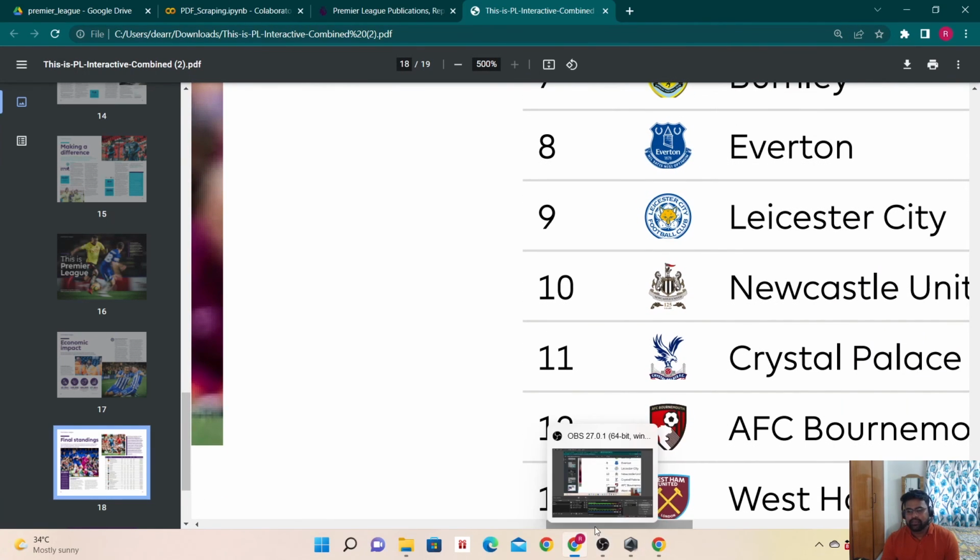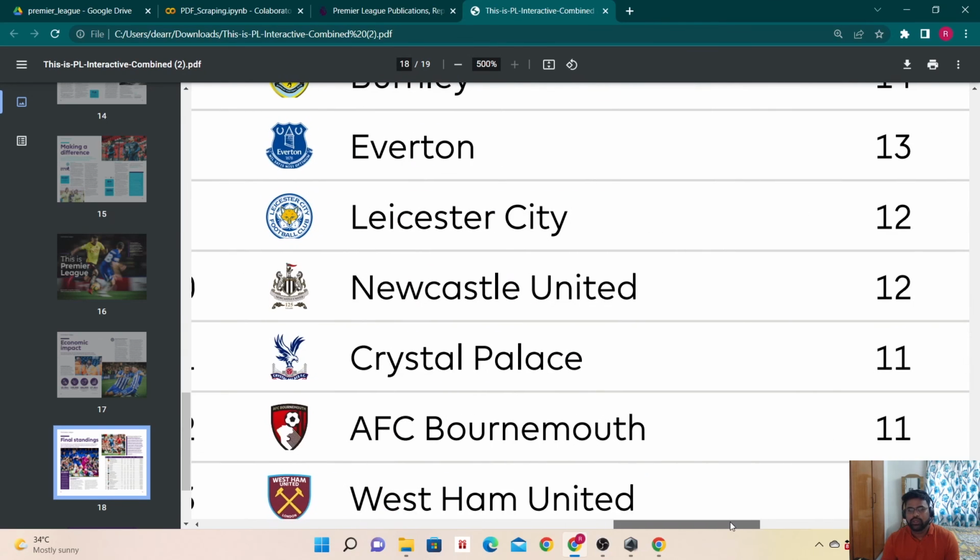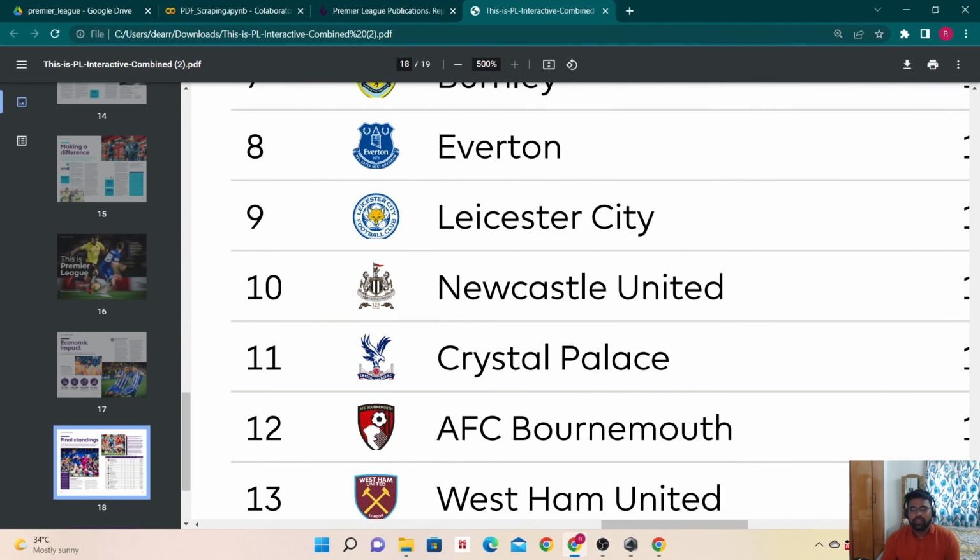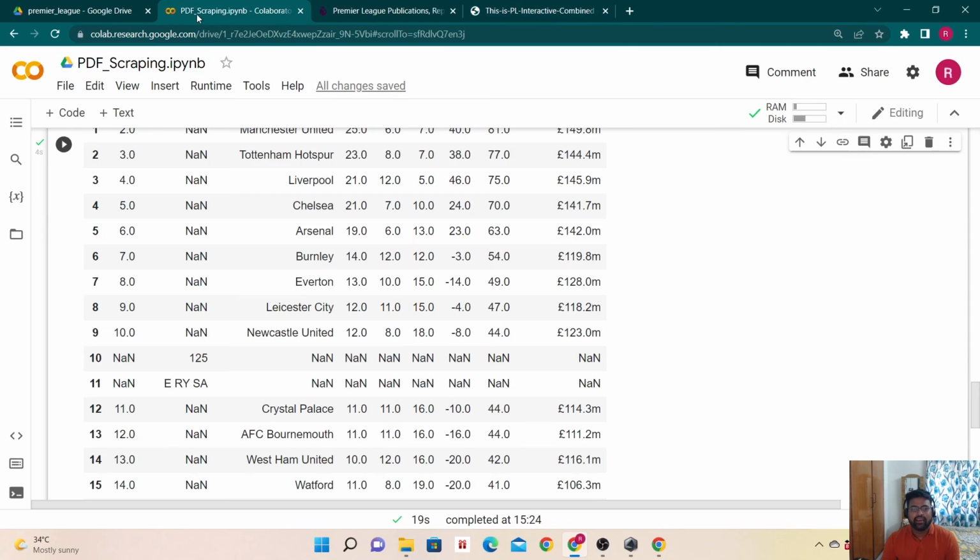Essentially what's happening is, for the Newcastle United club, below their club badge, they have something which says they are 125 years old. So this particular text is getting picked up, and that's exactly what is getting converted to one of the rows, which goes to the next phase of the data cleaning exercise where we remove this.